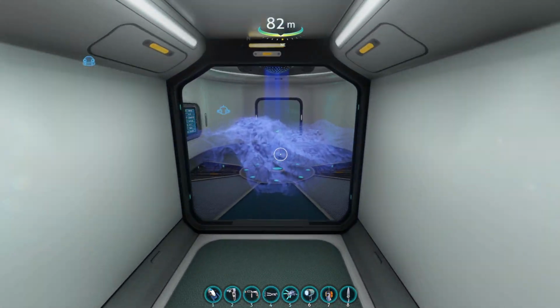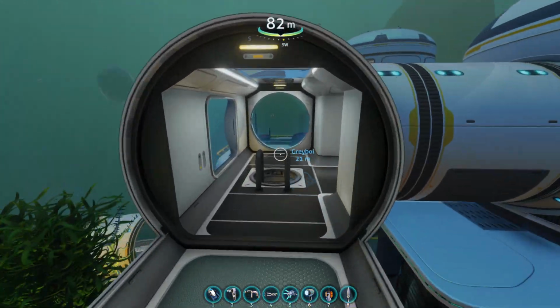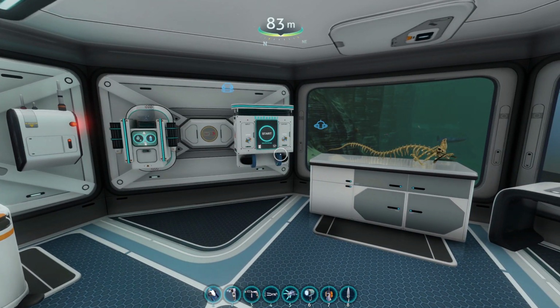Now, right over here is another scanner room, fully upgraded. Plenty of resources readily available. And then right in here is fabrication. Pretty standard stuff, just like with the other ones, just slightly different layout.